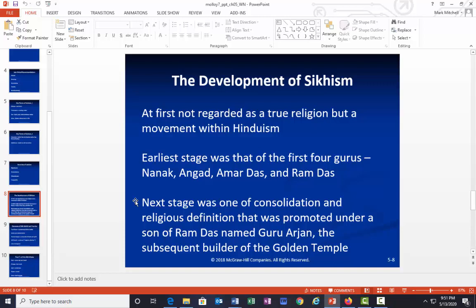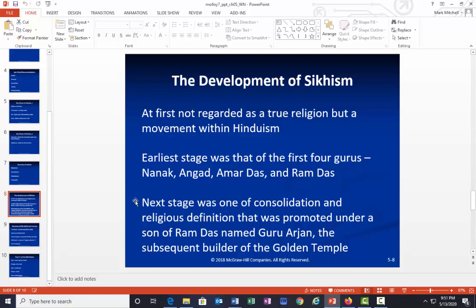After this, he shared this information with his friend Mardana, and they decided to leave together, and they became wandering holy men too, and they wandered around throughout India. So they were homeless, and what they would do is preach while his friend would play instruments, and they sought to make disciples. And that's where the word Sikh comes from. Sikh means disciple.